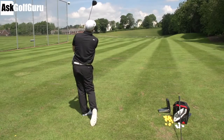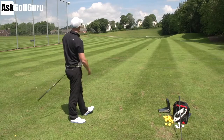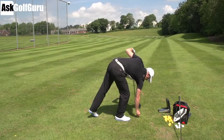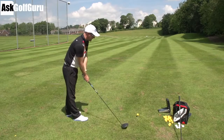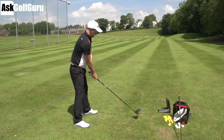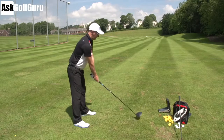Yeah, nice flight. It looks a little higher, but I'll take that flight all day long. I can handle the length of this club. I've actually thought about going to a longer driver because I hit my driver pretty well. It's one of my stronger clubs. I don't mind the length of this. I just put it in some amateur golfers' hands, and I just think, yeah, that's not happening, is it? They're not going to hit that. Certainly, I'm 5'11". If they're shorter, it just looks like a fishing rod in their hand.